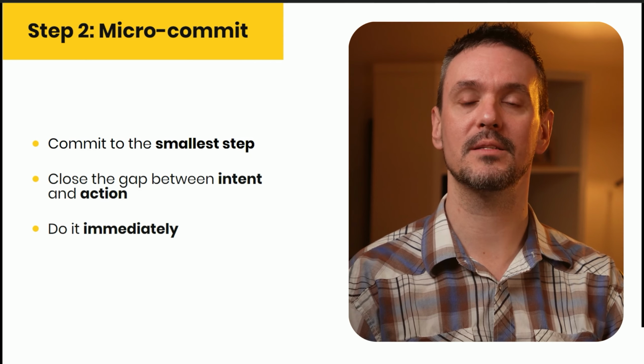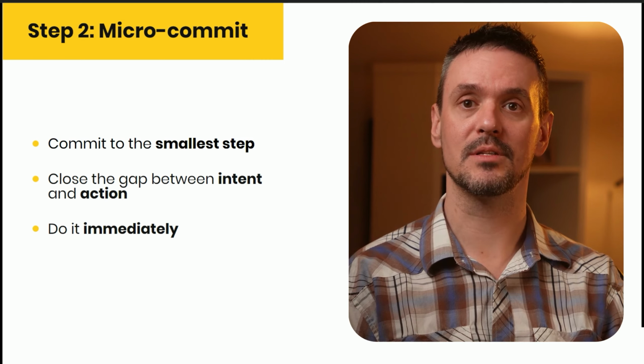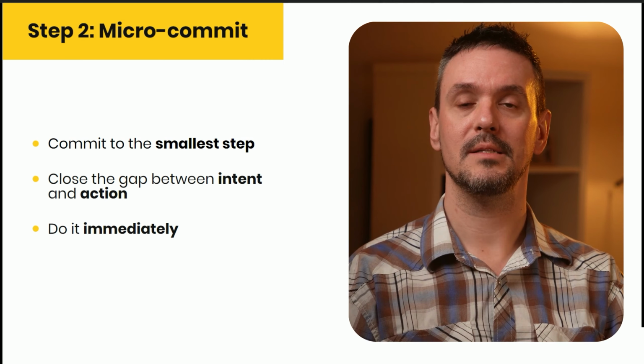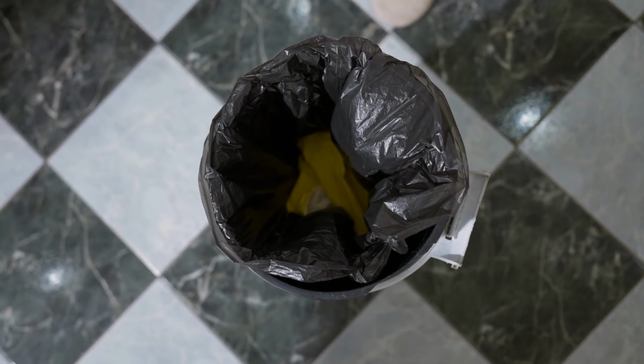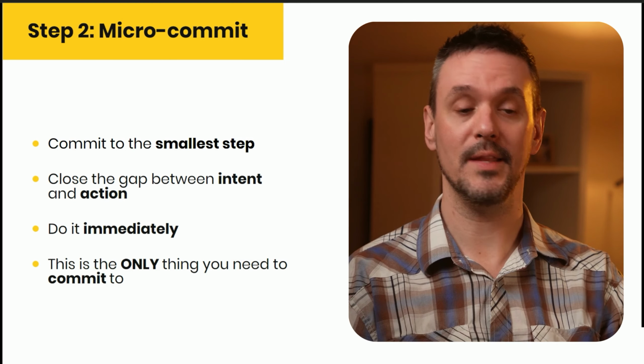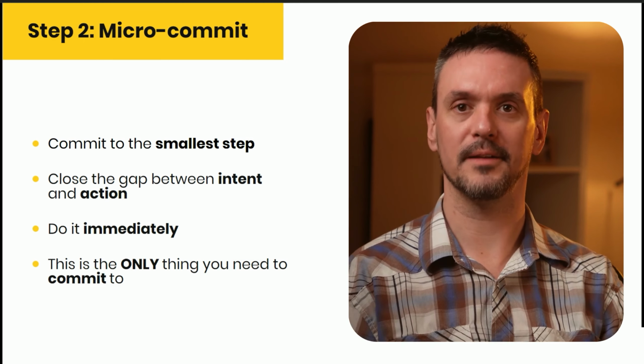So for example, if you wanted to clean the house, don't look at it as cleaning the entire house. The absolute smallest first step could be taking a piece of trash to the trash can, but doing it right now. So it's committing to that smallest step. And this is the only thing that you need to commit to be able to say, I did this one thing.